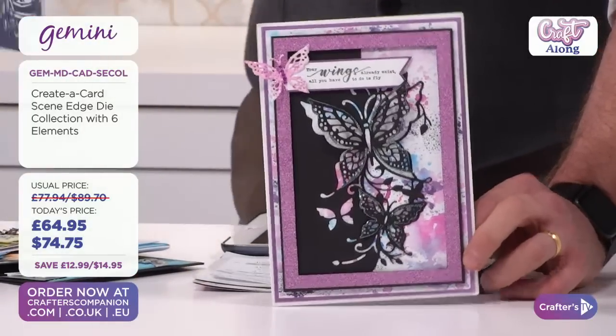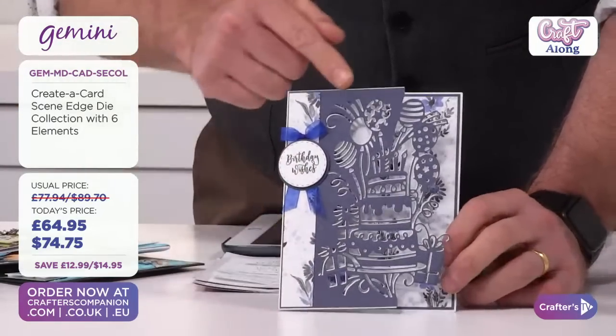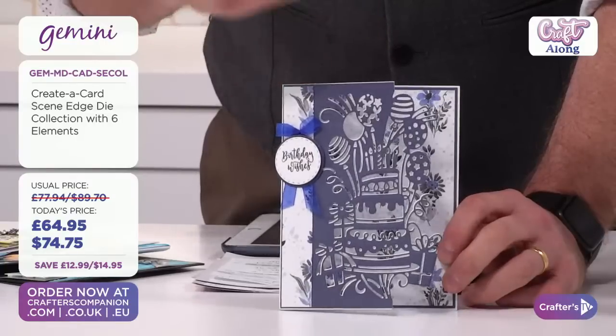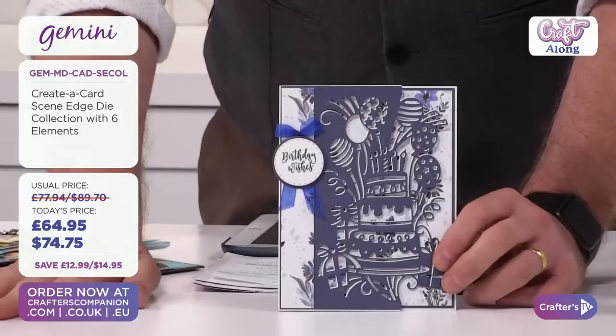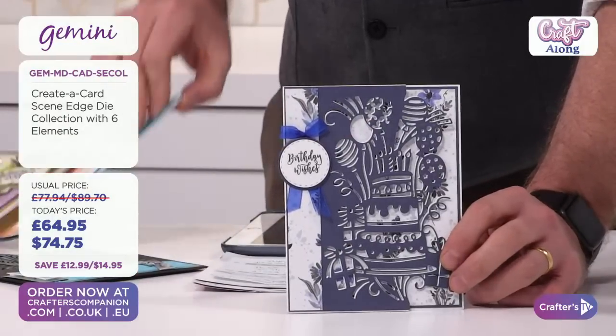Then on top of that one, here's your birthday. Joe designing this one. Again, I suppose used a little bit more traditionally. You've got that creator card effect, got the edgeable, some beautiful background paper in the background. I love the color combination there. Absolutely works brilliantly.